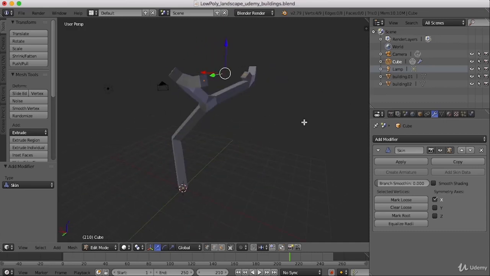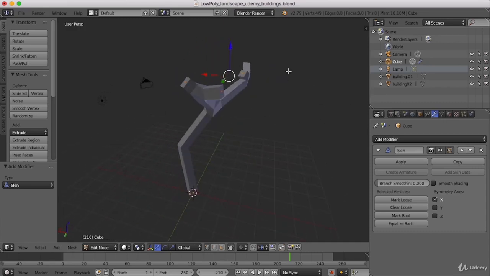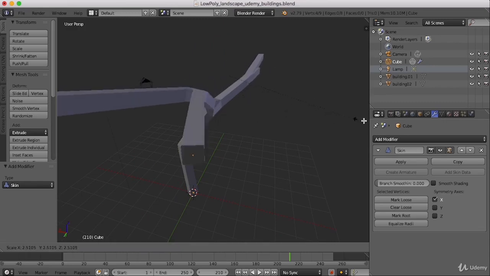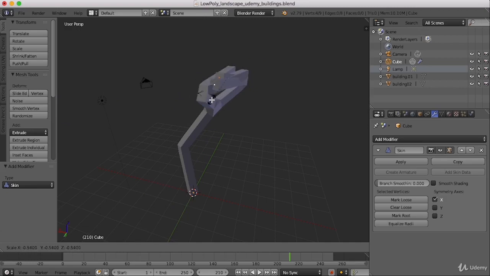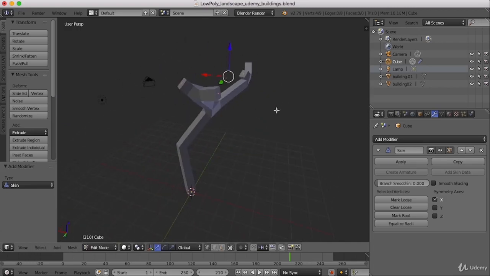So I've got all those selected, and then to scale, because we're in the skin modifier, we don't use S. If you press S you'll see that it's scaling the actual vertices themselves and not the geometry surrounding it. So I'm just going to right click to undo that, and then if we press Control A, now you can see that it's actually just scaling the skin modifier that we've applied, which is great.